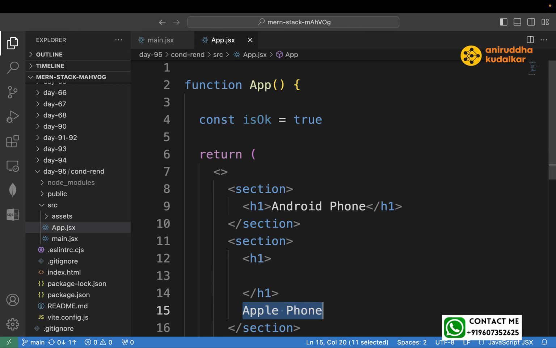Now what I wanted to do: if this ok is true, then it is Android phone. If ok is false, it is Apple phone. Correct? How do you do that?